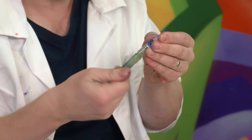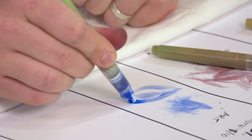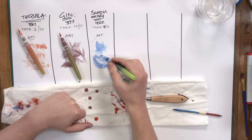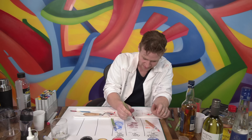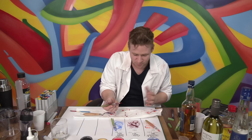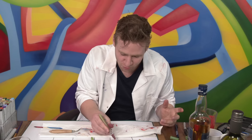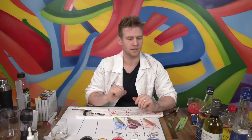Let's see how this draws - none of these are painting very well. I'm wondering how much it is to do with the pigment mix and how much it's actually to do with the pens. Maybe if I squeeze as I paint - oh, there you go, that's getting some action. That's not too bad actually - squeeze and draw. Let's be honest, it's probably the best so far, but it's also the first one I've squeezed and drawn with. Whoa - I squeezed too hard. That's way more effective.